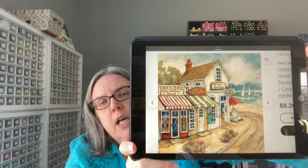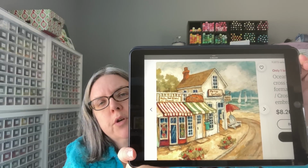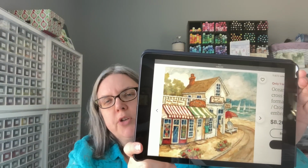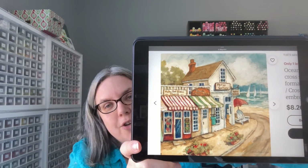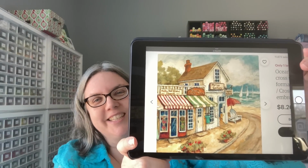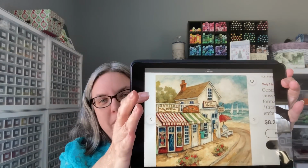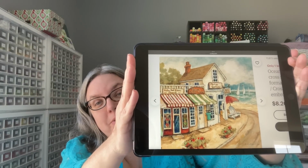This individual sells a lot of, do you notice how the colors are more subdued? And it's a little bit more, I don't want to say the word abstract, but the lines are softer and so on. They have a lot of those kind of patterns. There's actually an Ocean Village 2. And I had grand plans, oh, I'll stitch one and then I'll stitch two. Well, we'll see if one gets done first. I'm still stuck up in this top corner. All my full coverages, I start in the upper left corner. So that's what it's going to eventually look like.